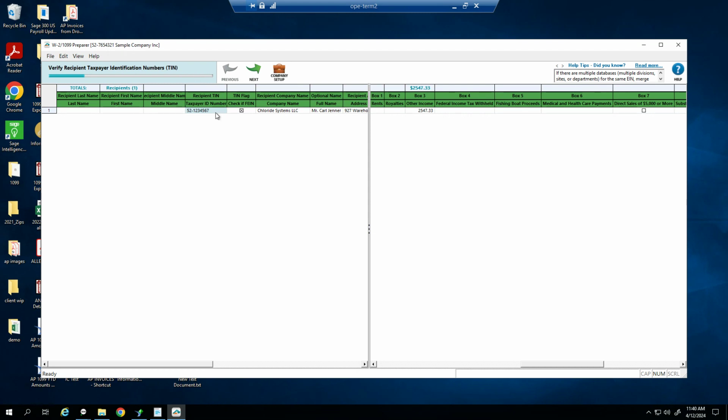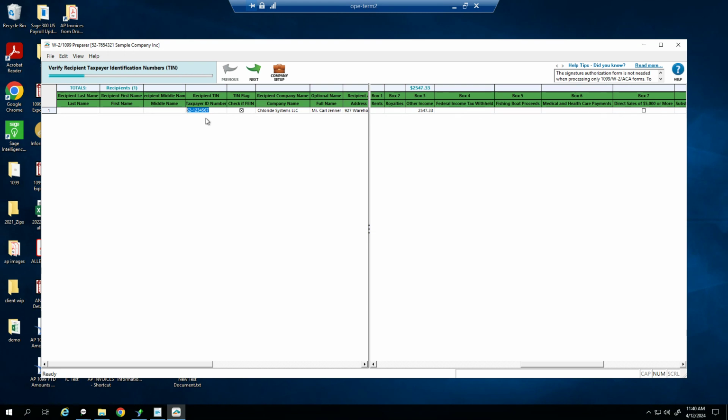So since this is an EIN, I don't have to have the first name and last name. But if it was a social, the last name and first name would feed in from Sage. And that was one of those new features. For 2022, it didn't feed in and people had to manually key in all the first names and last names. For socials, it was a pain.